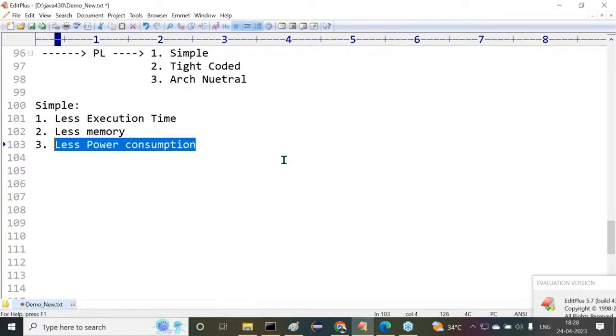So this is the idea of Sun Microsystems. This is the analysis of Sun Microsystems to prepare their new programming language. Still, the new programming language was not prepared, not yet started. It is just the idea of Sun Microsystems, what they want to see in their new programming language.